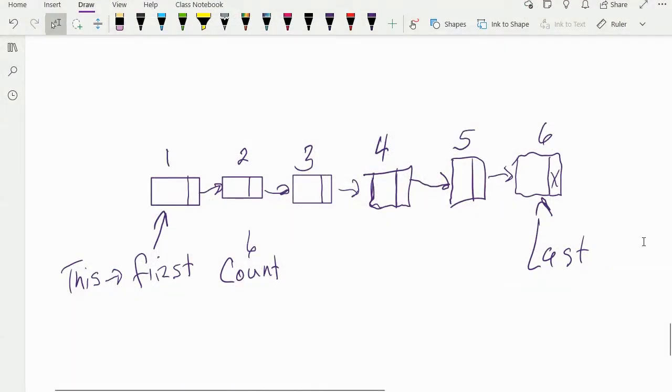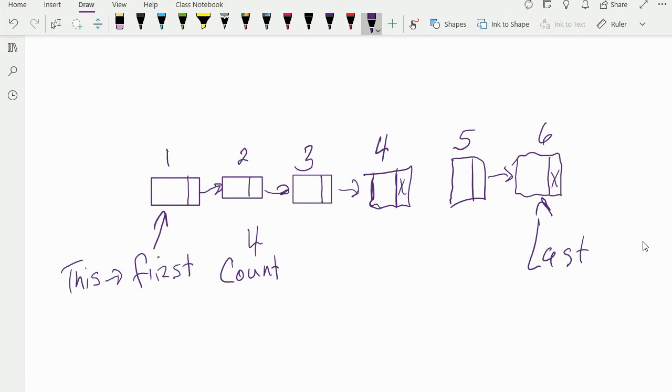So let's start off with, let's say we don't have a fifth node here, okay? I'm going to just say that there's nothing there. This is a null pointer. Our count is 4. Make sure that you keep your counts correct.